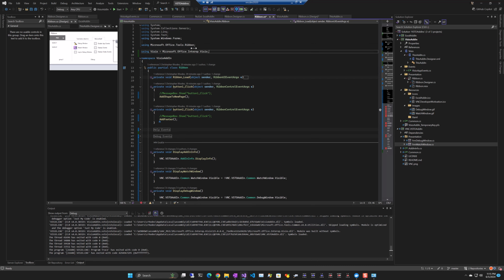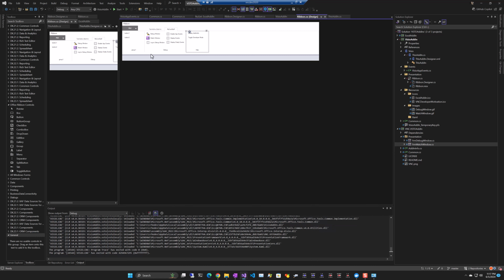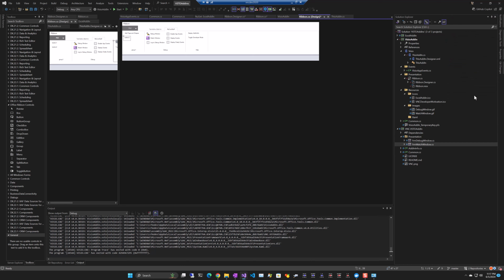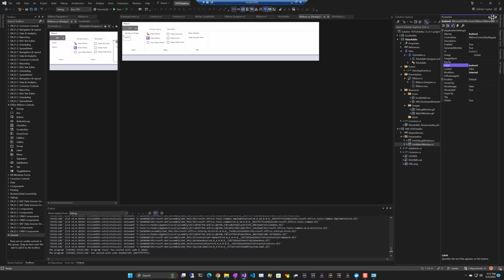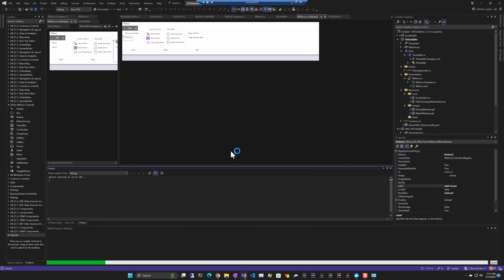Let's add a using statement here: Microsoft Office Interop Visio, and I'll just alias that to Visio. And let's just do one more thing, so this is a little bit more friendly. Add shapes. Add page and shapes, and we'll call this one add footer. Let's go run this again.